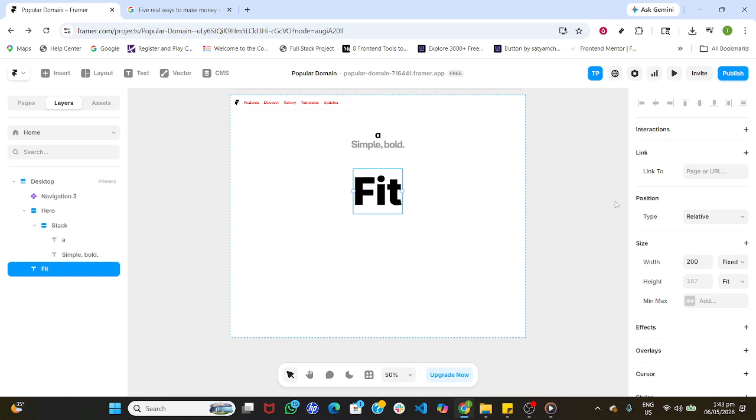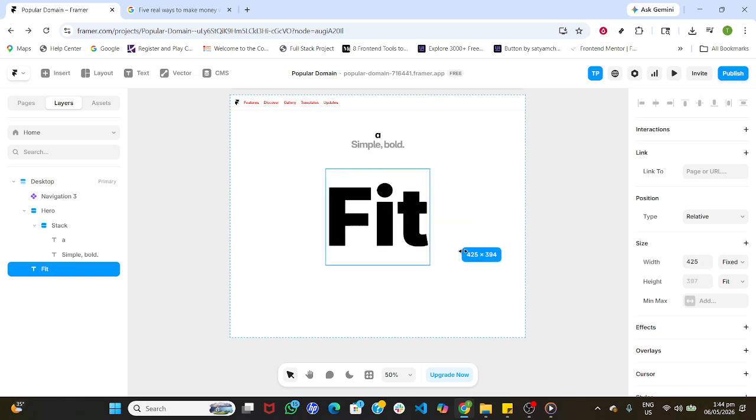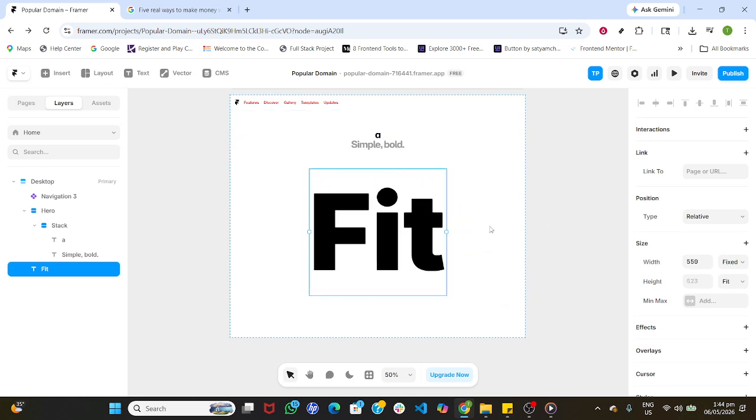First, add the text. Click Insert to open Framer's library. Choose Text and place it on your canvas. If the Insert panel collapses or you want to add another text instance, simply click Insert again and repeat. The Insert menu is context-aware and can close after you place an element, so clicking it a few times during this step is normal. After the text is on the page, confirm it's selected by clicking the highlighted layer on the canvas or in the Layers list, so the right-hand Properties panel shows the correct controls.